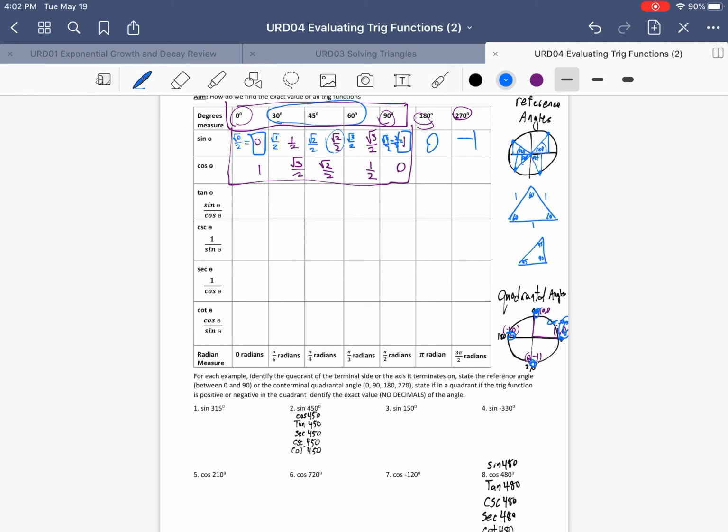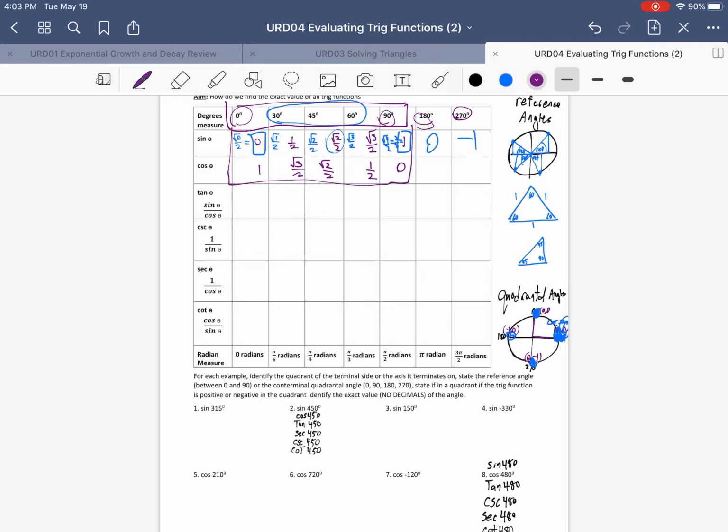And then for 360 and all multiples of 90 afterwards are all going to just be following the same pattern. They're just going to be repeating. So if we just go around the circle, for y values, it's 0, followed by 1, followed by 0, followed by -1, followed by 0. And these are the same points that come up when you do the sine curve when you're graphing.